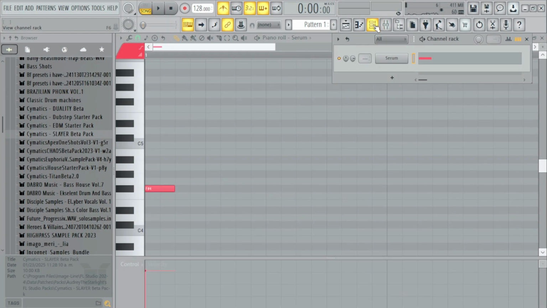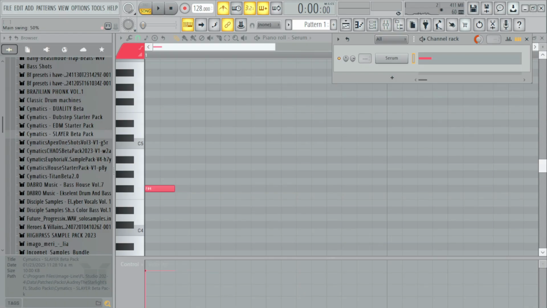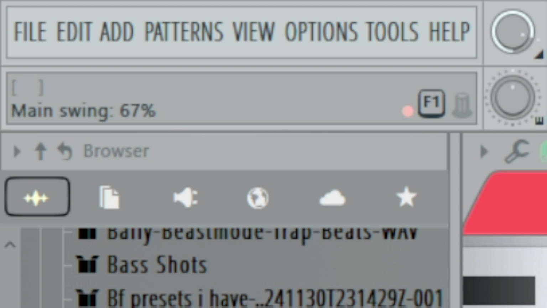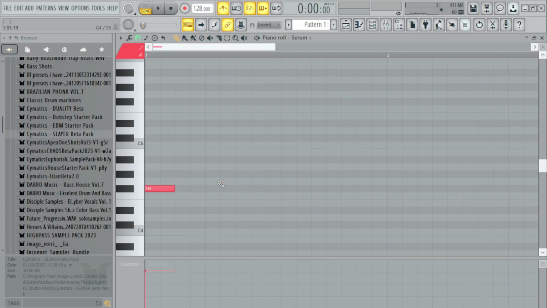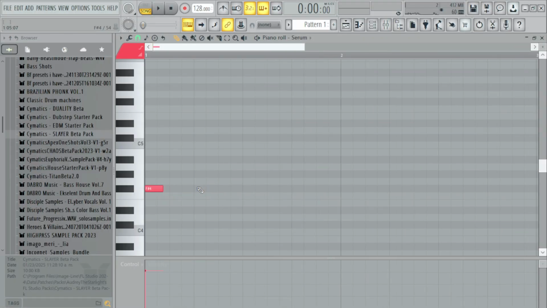Let's try it. Okay, so for future bounce, what we actually need to do is swing the rhythm. I normally swing it over to 50%, but usually if you want a perfect swing, you should go around 65, 67%. Yeah, that's a swing. I'm thinking of doing this just because it's more bouncy, you know? Future bounce.